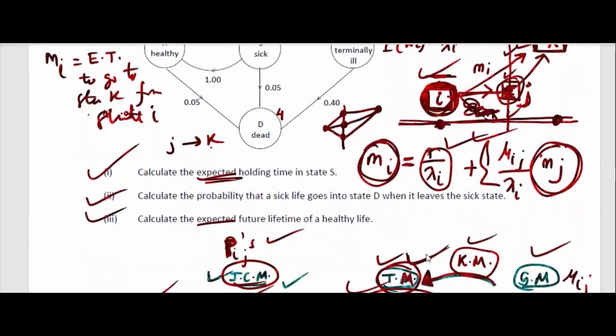So what you are finding here, calculate the expected future lifetime of a healthy life. Someone is in H state now, this is a healthy state, okay. So we have to find MH. Calculate the probability, okay. This probability we will find, this already we have done. So we'll try to find MH only in this problem using this formula. So we'll form equations. These are the recursion equations we'll form and we'll solve. We'll not write summation, we'll write all possibilities from this example.